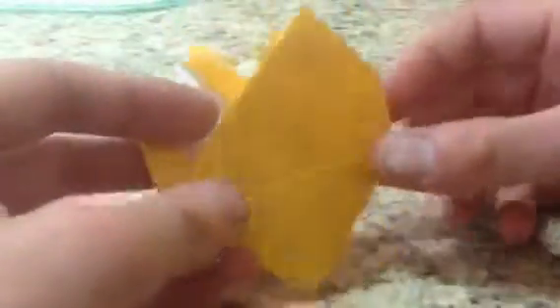So you have sort of a heart shape. Now we're going to turn this heart into our hexahedron. Open this up — you see we've got three flaps — and pop this open, making creases along the edges. On this one you want to crease it extra sharp because you have a double layer here. Now take these creases, which are actually valley folds, and just reverse them so that they're mountain folds.